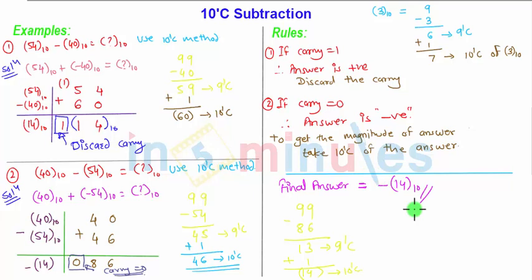So the rules are pretty much familiar to you. Why? Because these are the same rules that we have used in the 2's complement method. So 9th complement method is same as that of the 1's complement and 2's complement is same as that of the 10th complement. So the rules applied are same here. So no need to remember the extra part.